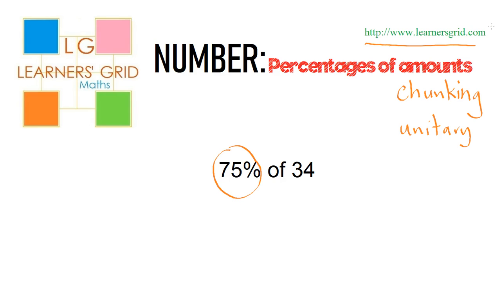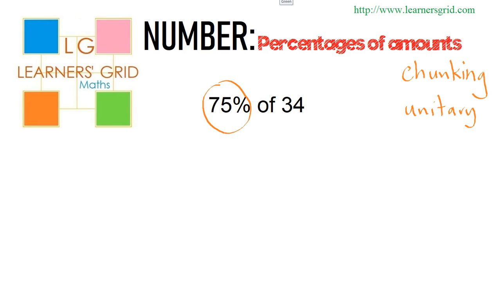So let's get on with this tutorial and work out what 75% of 34 is. Okay, one other important piece of information you've always got to bear in mind when you're working with percentages, always at the back of your mind, is that percentage means per 100 or out of 100. And if you always remember that, it's hard to go too wrong because you're always dealing with either 100 or multiples of 100. So it is relatively simple.